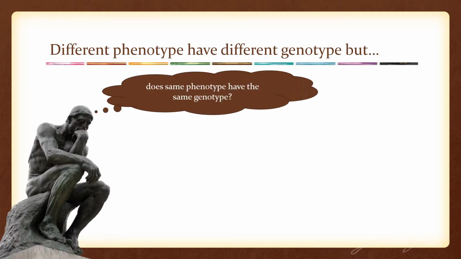But does the same phenotype have the same genotype? That means if a person has straight hair, does it mean that he or she would have the same genotype as another person with straight hair? Not quite. But to understand this, we need to first learn a few new words.